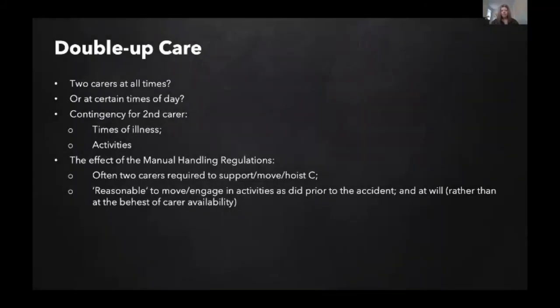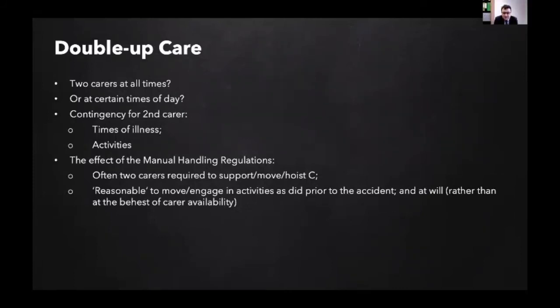When Penny turns 50, it's anticipated that her care needs are going to increase inevitably. And in particular, in Penny's case, she's going to need double up care, which, as the name suggests, is where she'll have two carers, at least for some of the time, if not all the time. Now, before we look at the specific requirements that Penny has, Ben, what do we need to be thinking about when we consider the costs of double up care?